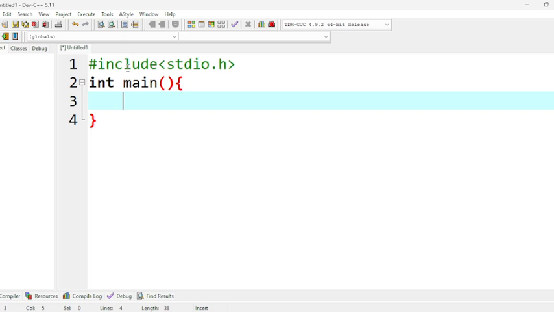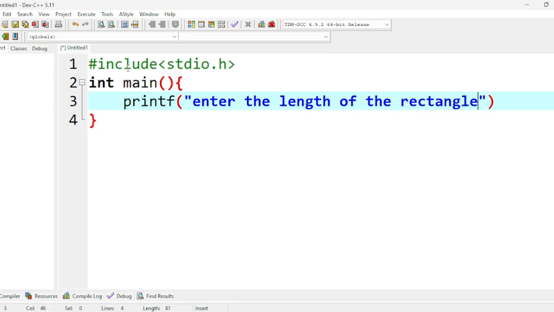So what will we write? We will write printf, then "Enter the length of the rectangle in meters."